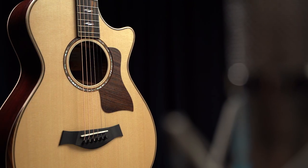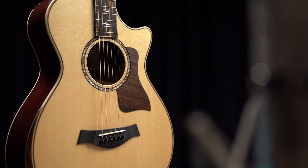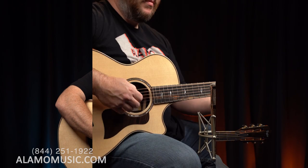So this is still a great guitar. It still sounds fantastic, and I'm going to play it just to prove it to you, all you doubters. Check it out.